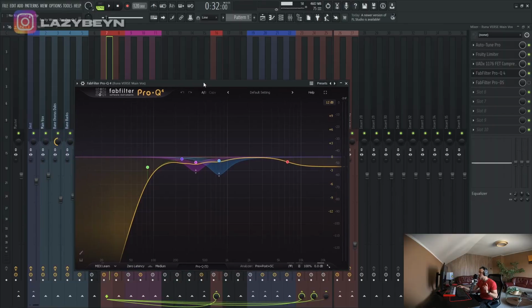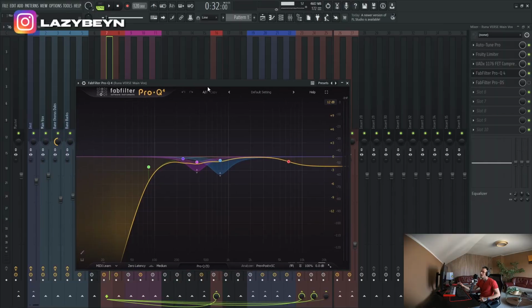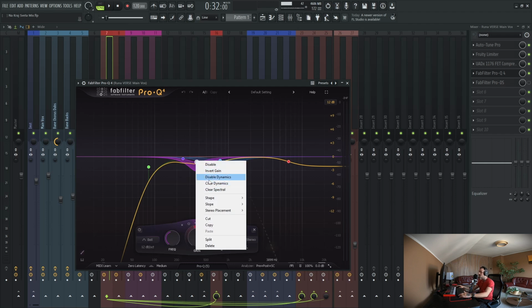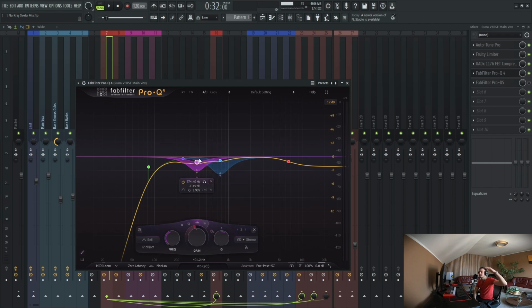Another thing is Pro-Q 4. As you can see on the equalizer, I mainly cut low end on vocals, always cut that. The other thing, from around 242 Hz to 774 Hz, I cut some frequencies and used the spectral option, so the frequencies start ducking down.